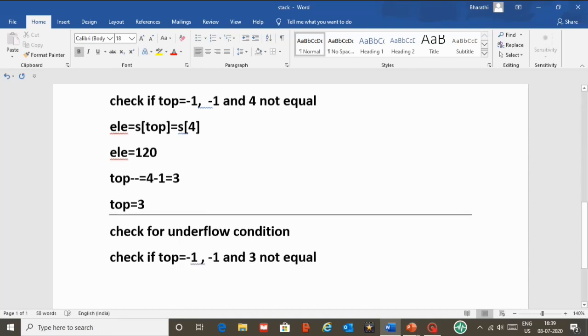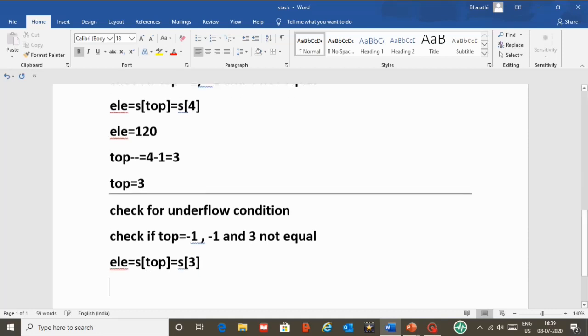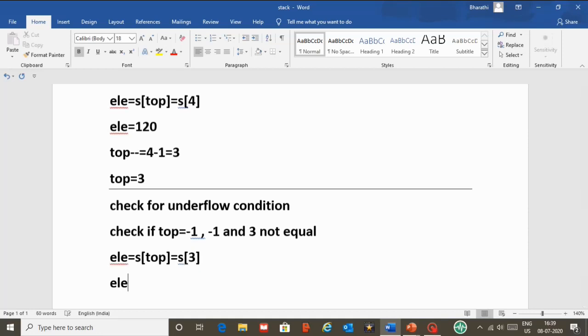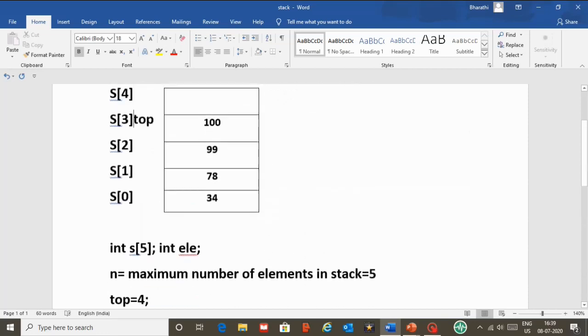What will I do? I have to first pop out the element: ELE is equal to S of top, which is nothing but S of 3. So ELE is equal to the element at that location, S of 3, which is 100.